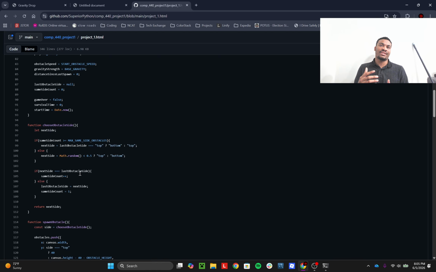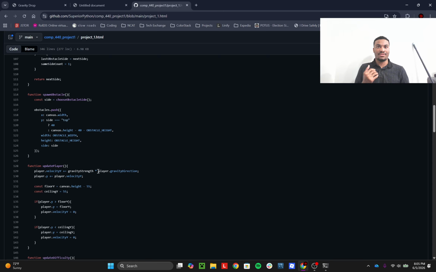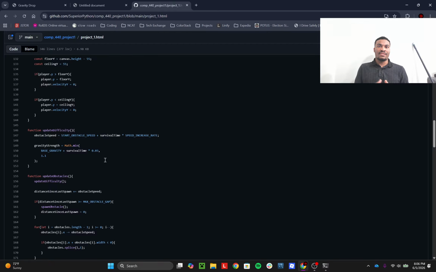It prevents too many obstacles from spawning on the same side consecutively, and it's limited to 3. The spawn obstacle function creates the actual obstacles and adds them to the obstacle array. And the update difficulty function increases the obstacle speed and the gravity strength over time.